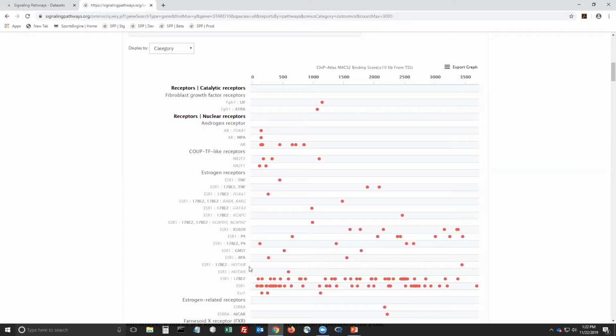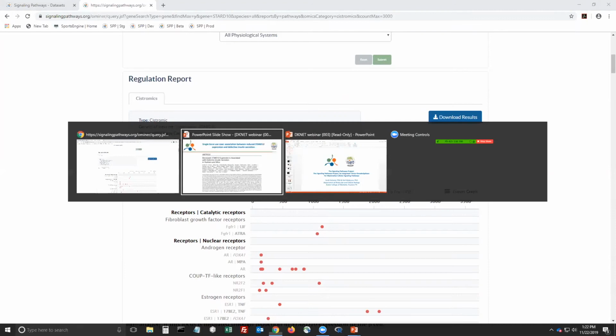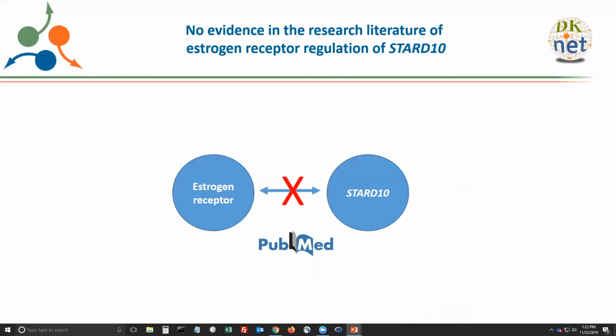So you can definitely see there's a lot of good evidence that ER alpha is binding the STARD10 promoter.